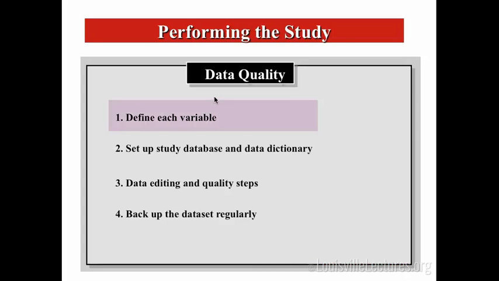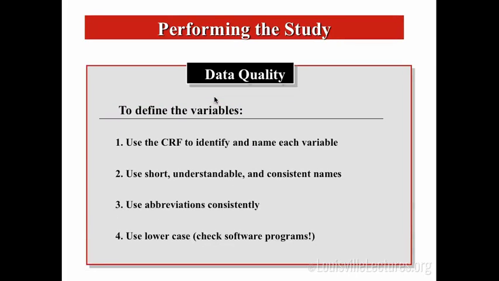Define each variable. I'm going to go quickly through this. Usually we use the paper CRF, and this is the way that I've been working so far, although now I'm a little bit out of it. But usually I use the data collection form to sit down with the person who's going to be doing the database, if it's not me, or the statistician if I'm not going to be doing the analysis, and say, okay, this variable in the paper is going to be collected that way, and then we decide we're going to code this way, and we're going to put this type of data this way. Just try to be simple.